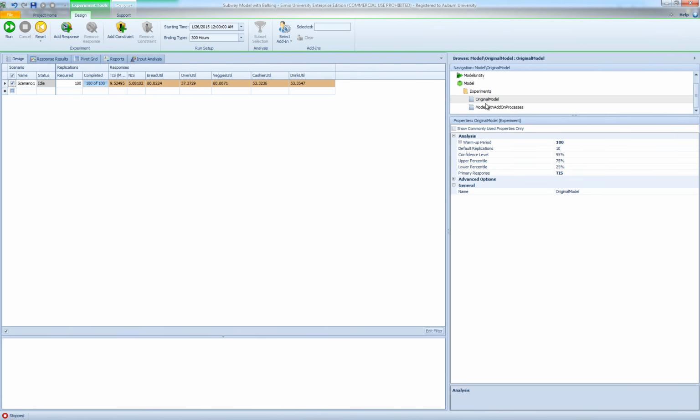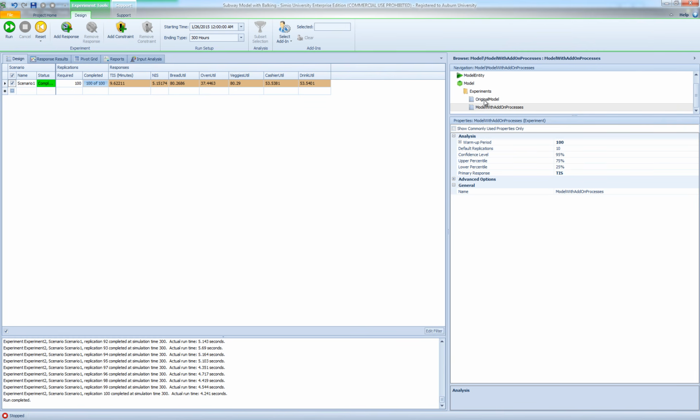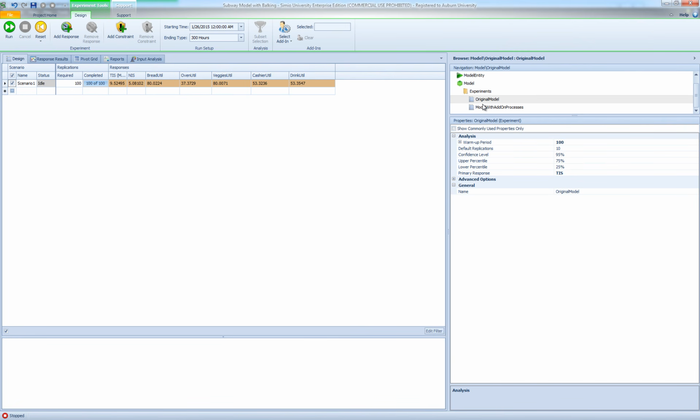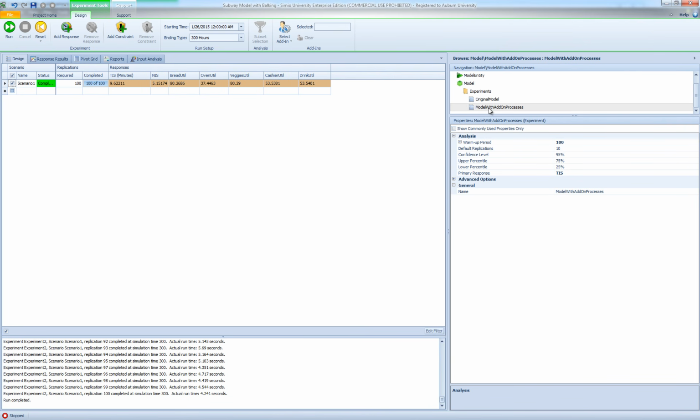And since I verified my original model before in a previous lab, I'm confident that that model is right. Now I can use that model and compare my current simulation model with my original model to basically verify my current model.